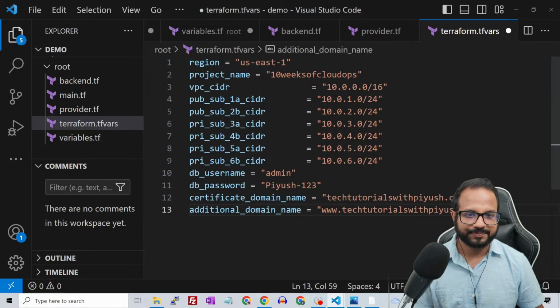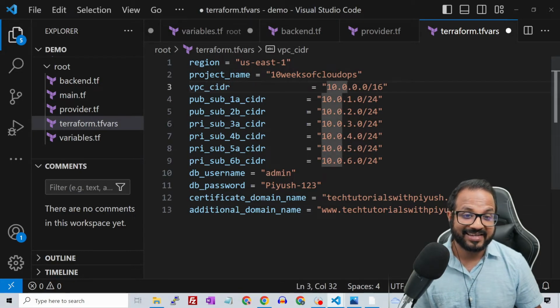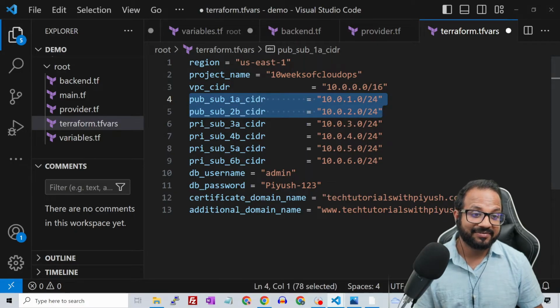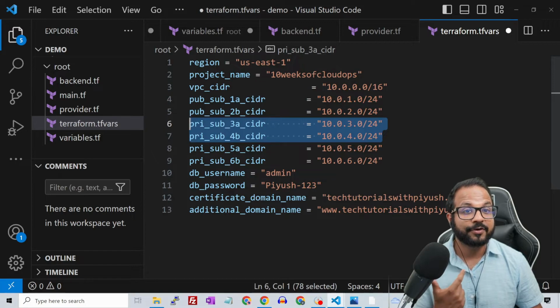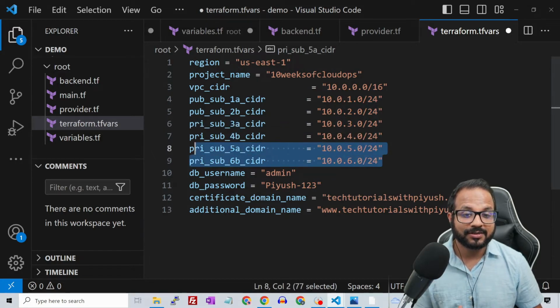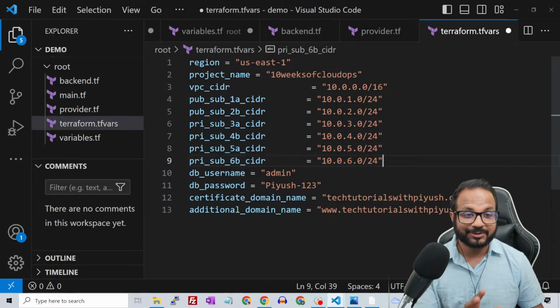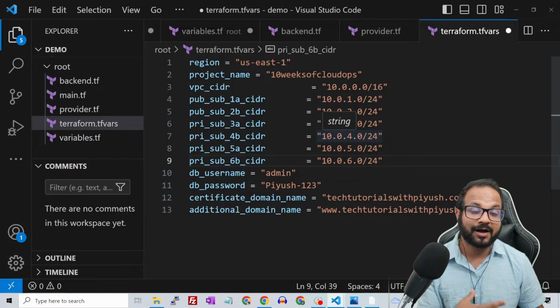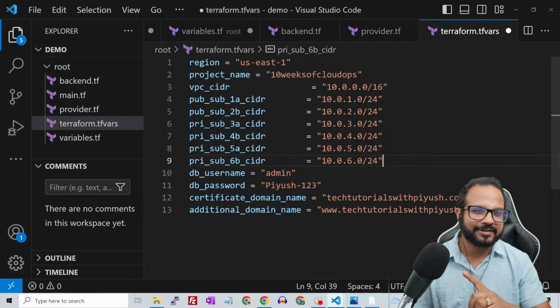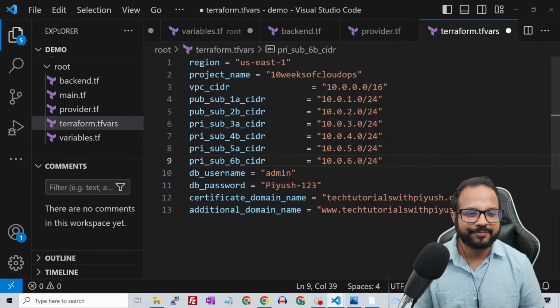All right. So this is the VPC CIDR range. These two ranges are the public subnets for the NAT gateway. These two ranges are public subnets for your web servers. And these two are the CIDR ranges of your database servers. Again, this could be a little overwhelming if you don't know how to calculate IP addresses. For that, I have already created a video. It is just 5-6 minutes long. Please make sure you watch that before, and it will be really helpful. If you are aware of that, then that's okay.